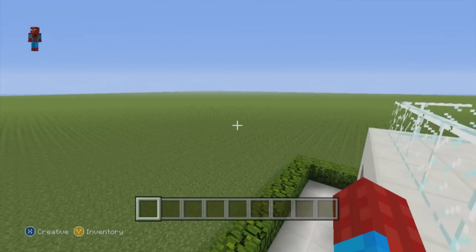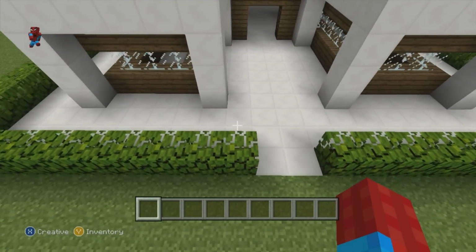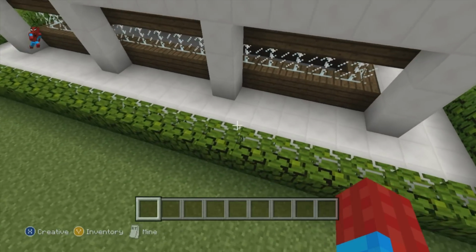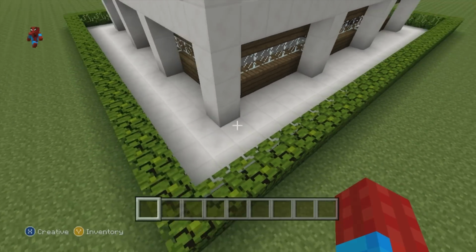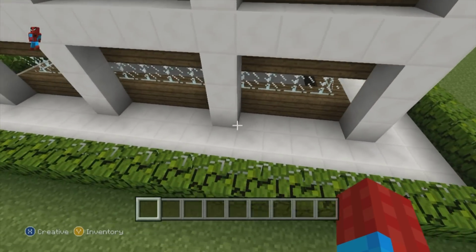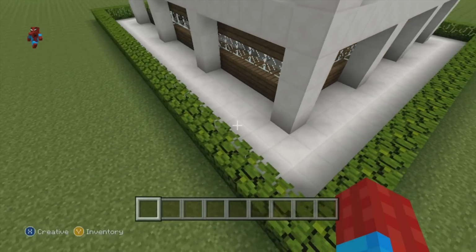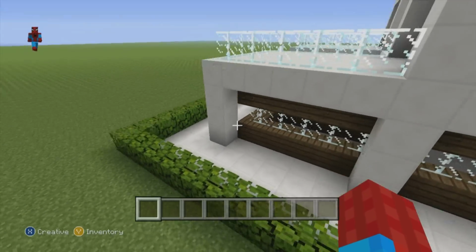There's not too much going on with the inside, and neither is there with the outside, to be honest. On the outside, now that we're here, I didn't really find an opportunity to add too much water or any water whatsoever. Like a lot of these quartz houses, I like to add a bit of a pool and stuff because I like how water looks with quartz. But I didn't really find any obvious spot to place any water, so I didn't.